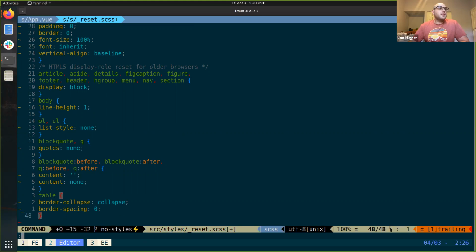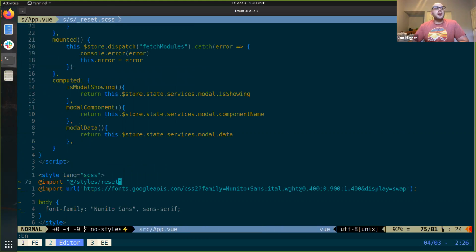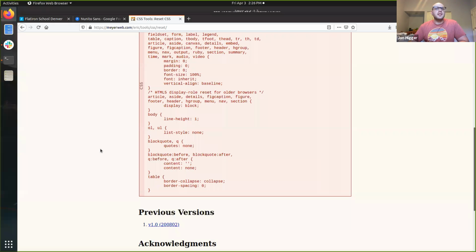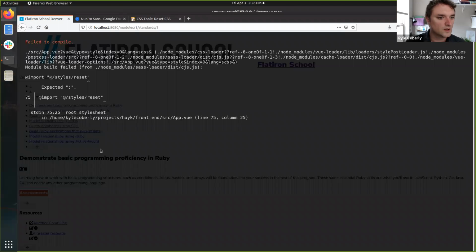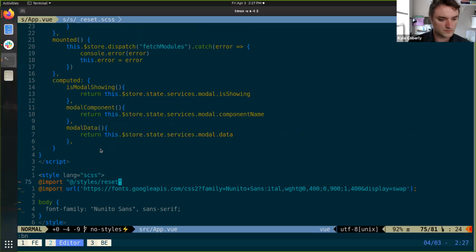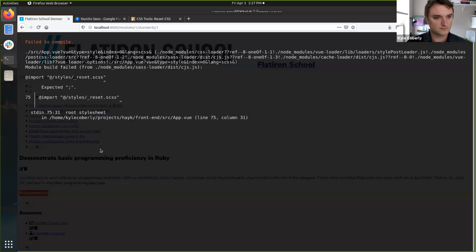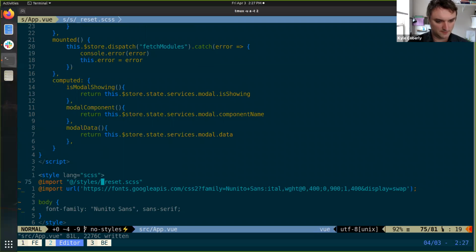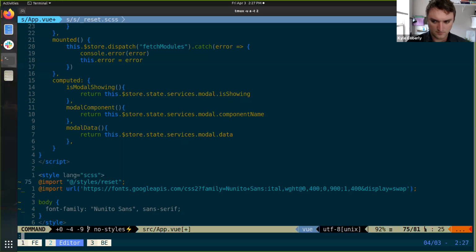So that line of code, that thing that you just imported, it basically resets default CSS. Correct. Does it need the extension? Boop. That's why.